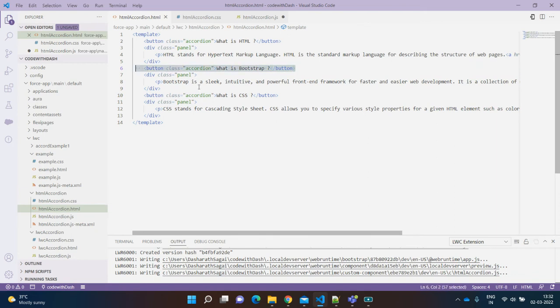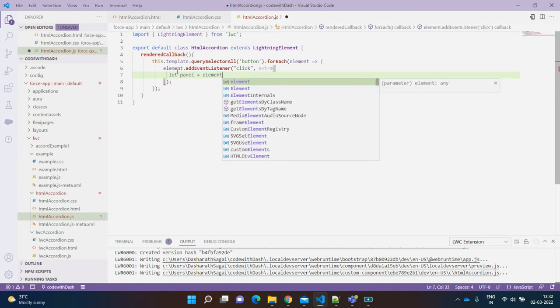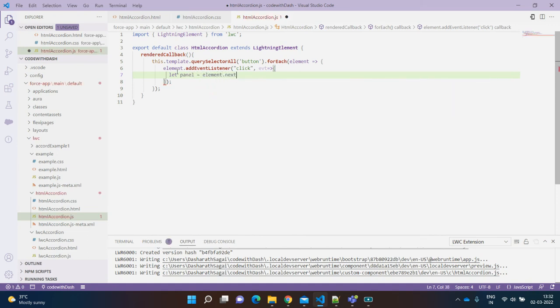I'll be getting the next element, the panel. Then I'll be making the max height. So how will I be doing that? I'll declare another variable, let panel equal to element dot nextElementSibling, which means it will give a panel.